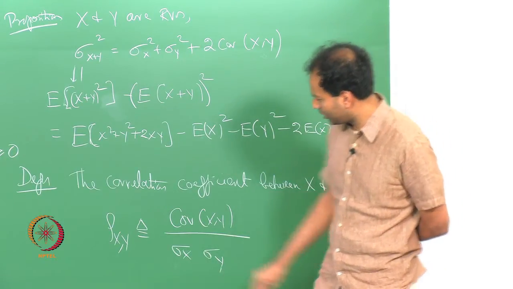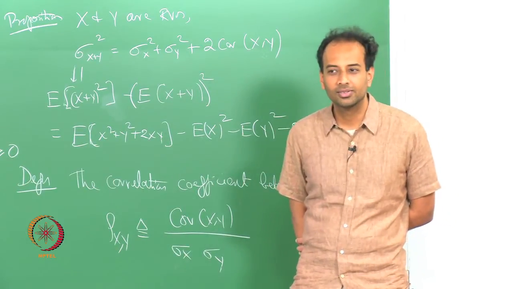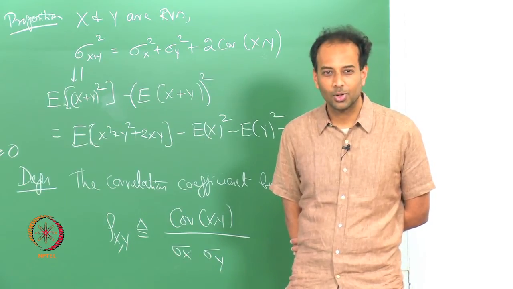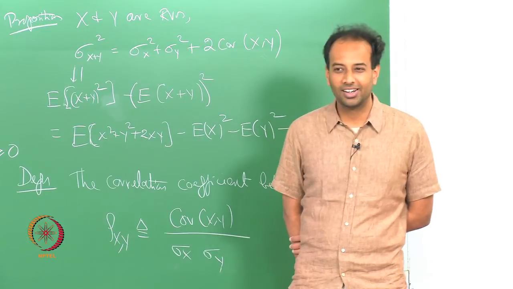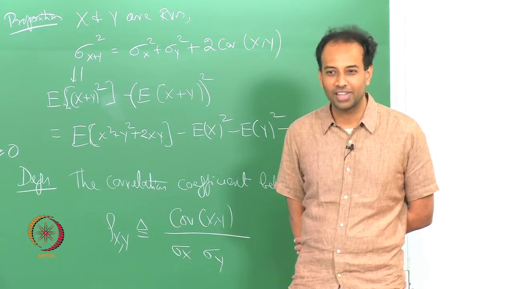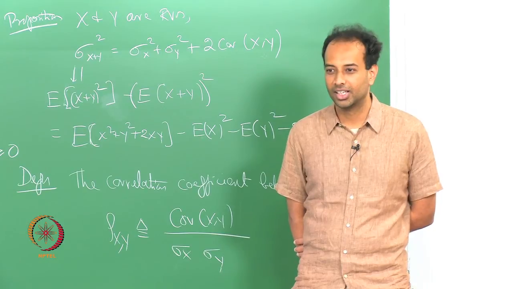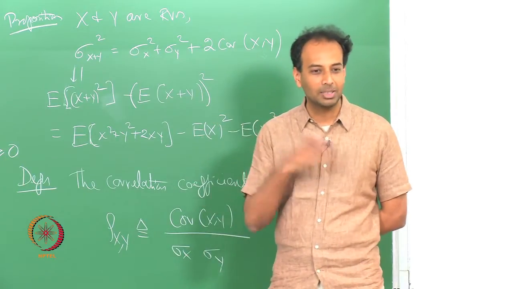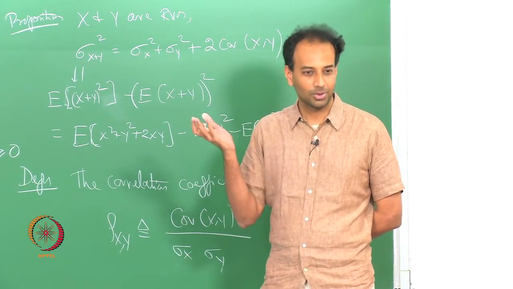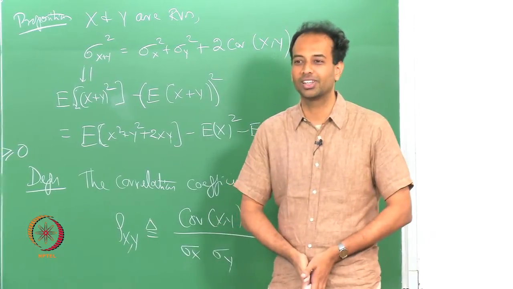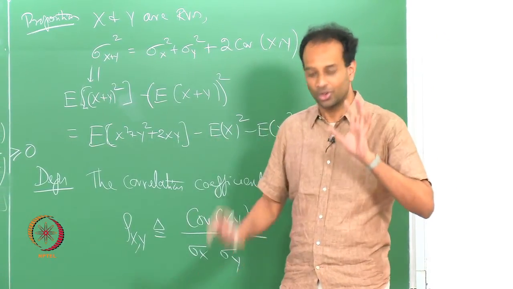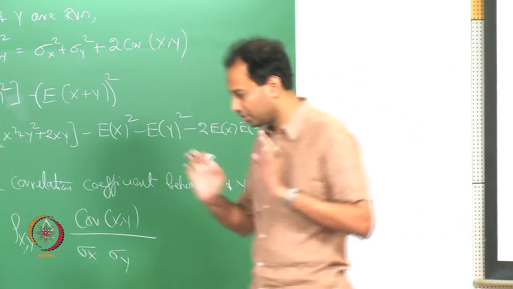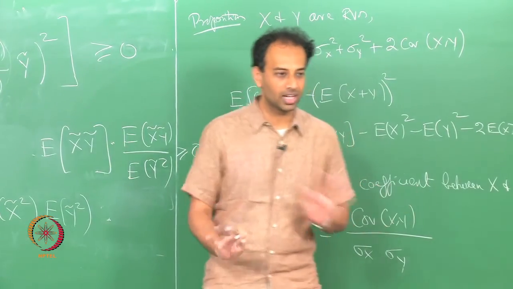And what would you identify rho x y as? What is inner product x y? Is it the cosine or cosine square? The cosine of the angle between the two vectors, right? So rho x y will be like the cosine of the angle between these two random variables. You can think of x and y as some vectors, although they are random variables. So this rho x y has the interpretation of cos theta in some loose sense. Everything I have said can be made more precise.